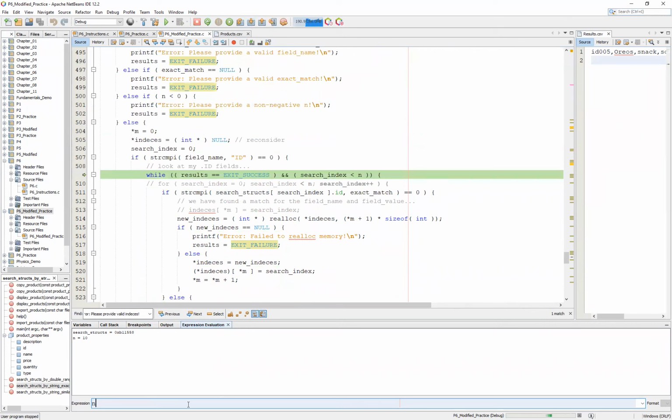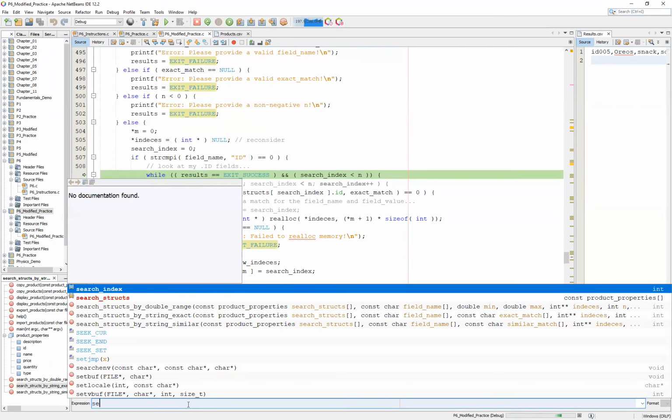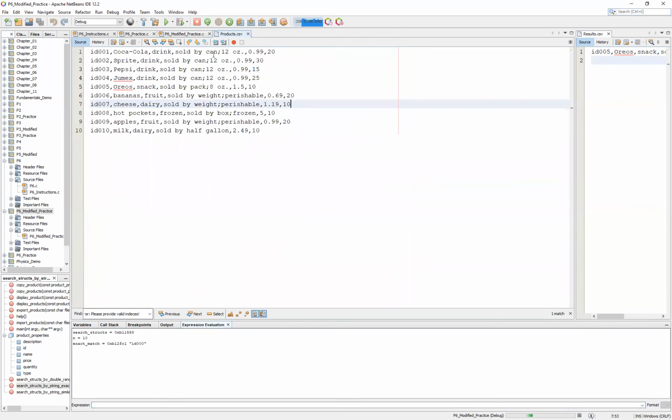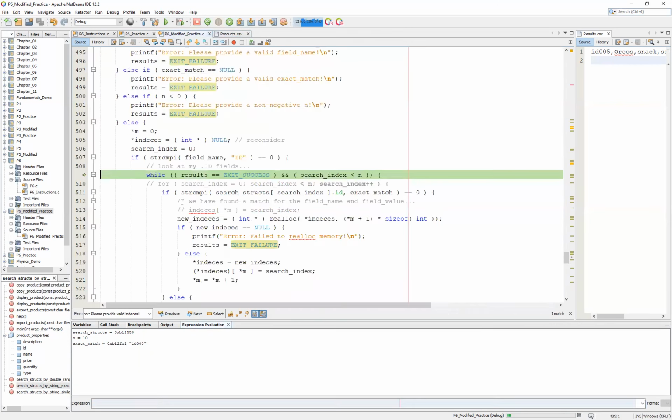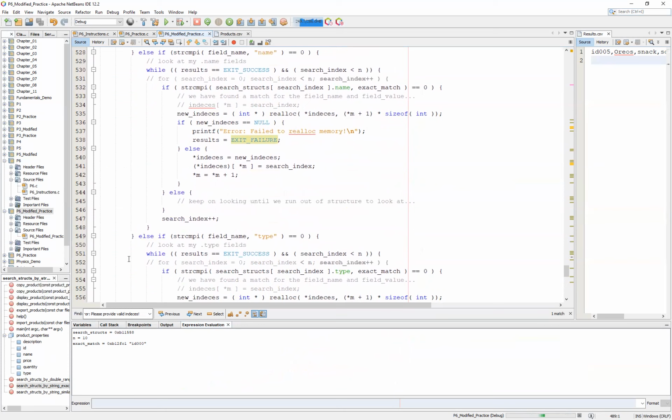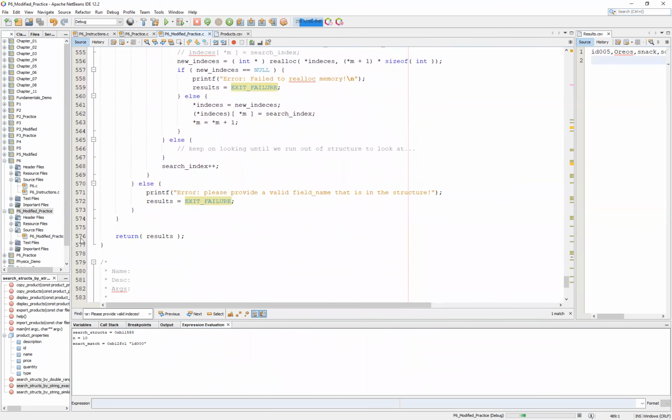And since our particular value that we're looking for, so in this case, it's not our search index, but rather our exact match, should be ID 000, and we know that we're not going to find it, then what we can do here is we can actually speed this process up just a little bit by jumping all the way down here and putting a breakpoint on our results. And what we're going to do is we're just simply going to go ahead and continue.